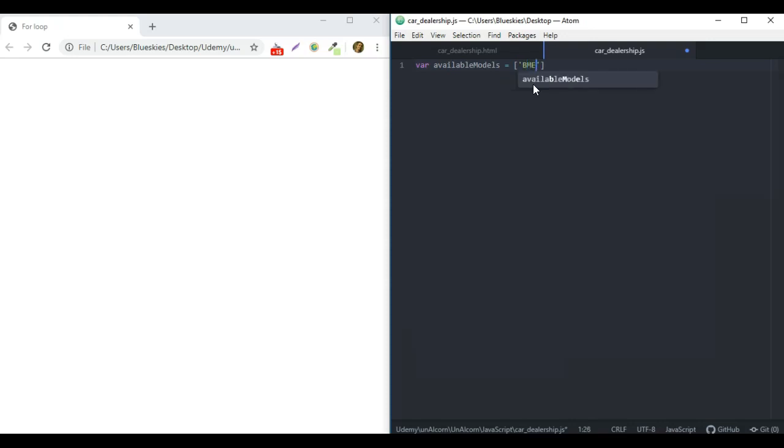So I don't know, BMW, Ford, Ferrari, and Aston Martin. Okay, cool. So we now have a list. So obviously what we want to do to get all of the available makes in here, each of the different elements, we want to be able to get those out and add them to something else. So what we want to be doing is actually getting each one of these and then adding it to, I don't know, like a paragraph or something that can just be outputted.